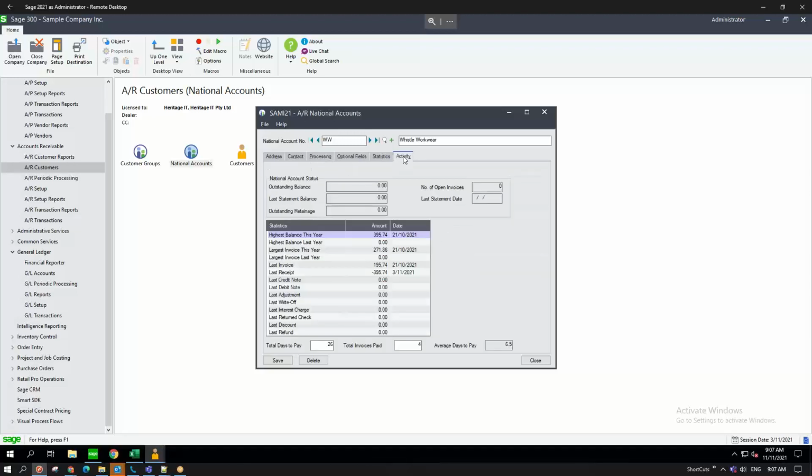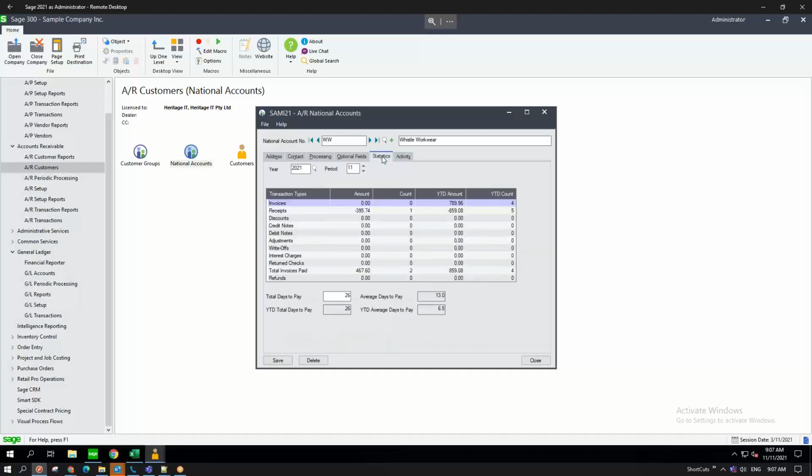But this is, if you like, the wrapper for the entity. Statistics are accumulated and the most recent activities are also gathered here. The way the Sage system presents the statistics is by a fiscal period, and you would choose the fiscal period you wish to use. There's also, of course, significant reporting that goes around the end of that as well.